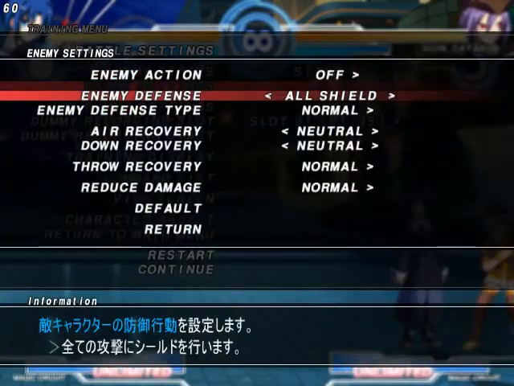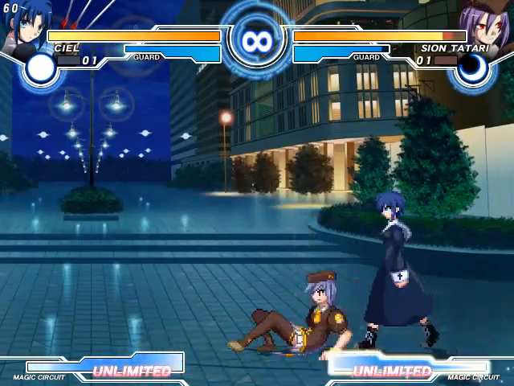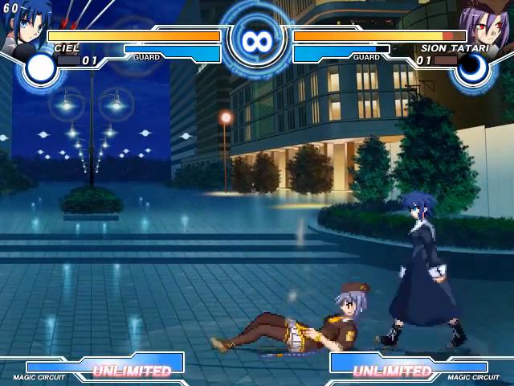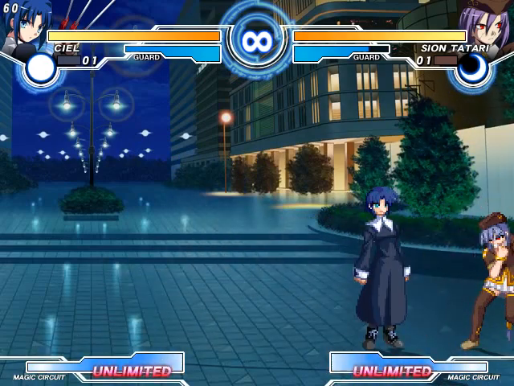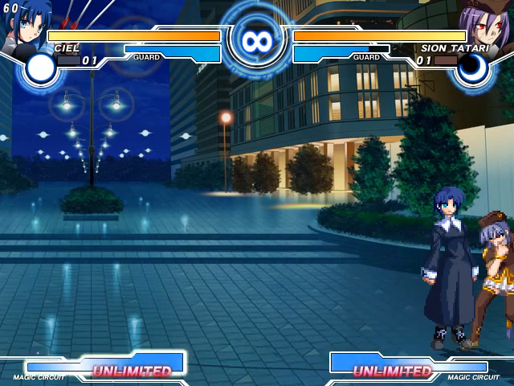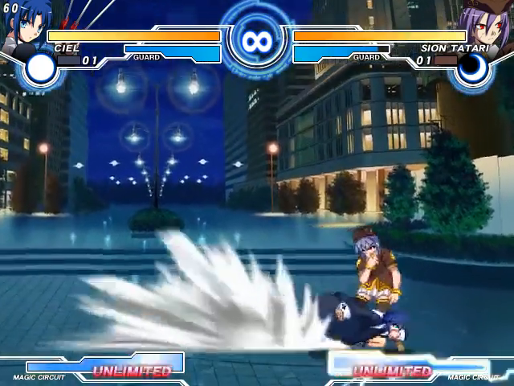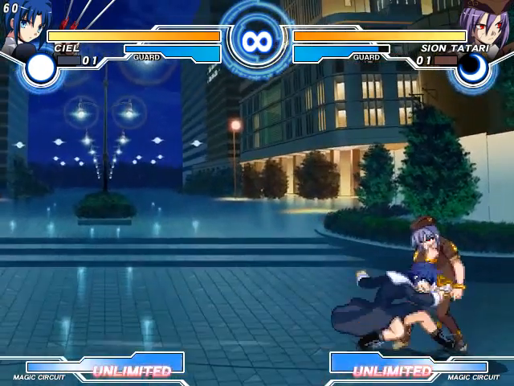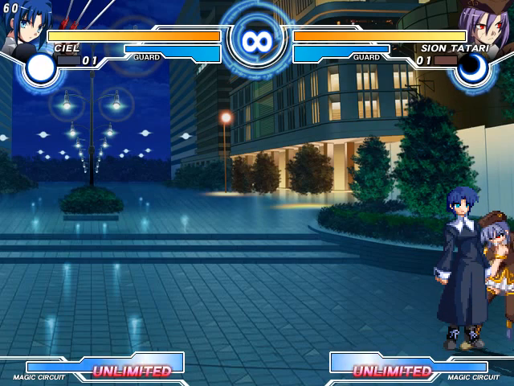Oops, wrong move. Okay, I'm messing up. Okay, she can't reach with that move. But I tell you that 214A is not safe on block from this distance. I don't know why I keep messing that up, but if the opponent, depending on his character and the spacing, he may be able to punish you.